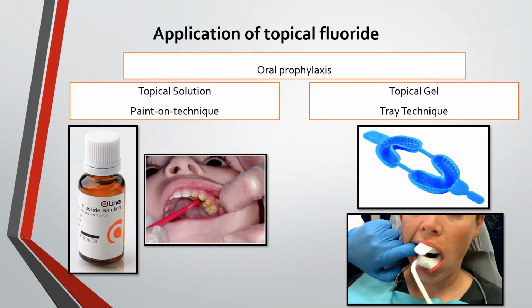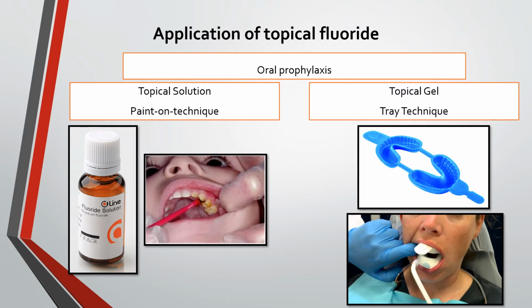Now, professional topical fluoride application can be done in two ways. Any way that you use, the first thing you must ensure is that oral prophylaxis is completed. This is to ensure that there is no pathological plaque, right? If there is a thick, dense pathological plaque, the topical fluoride cannot come in contact with the enamel. So make sure the oral prophylaxis has been completed and the tooth is free of plaque, so that the topical fluoride comes in contact with the enamel.